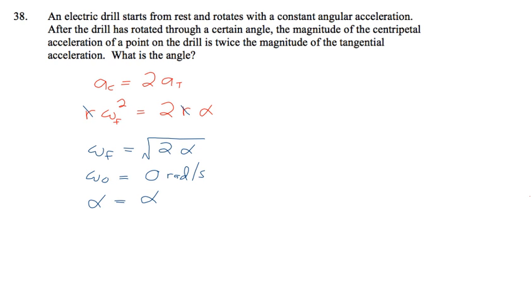And now, just like the last problem, if they wanted, they could have asked, how long does it take for this to happen? Which would have been time. But in this problem, they want us to figure out what angle it moved through for this to happen. So what's my unknown? Theta. So theta is the unknown, which will be in radians. Those are my facts. The only fact we didn't write down was time. So we're going to have omega final squared equals omega original squared plus 2 alpha theta.